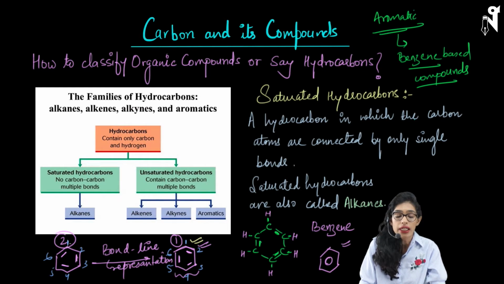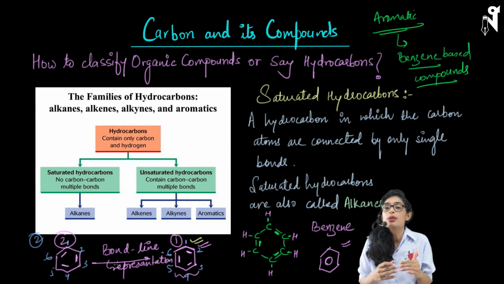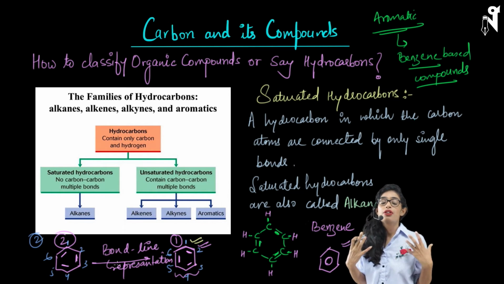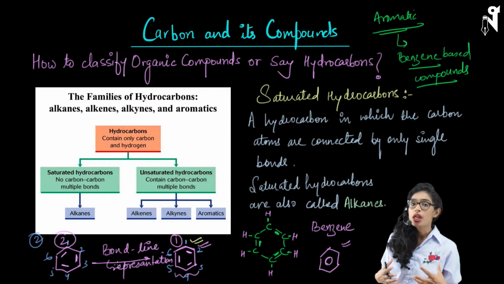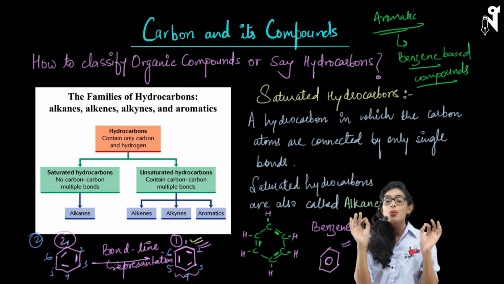What you will see is that earlier in the first diagram, there was a double bond between the first and second carbon, whereas here in the second diagram, you can see the double bond between the first and sixth carbon. So basically, the double bond positions have been changed. But because the structure is symmetric, we can't find any difference between structure 1 and structure 2.